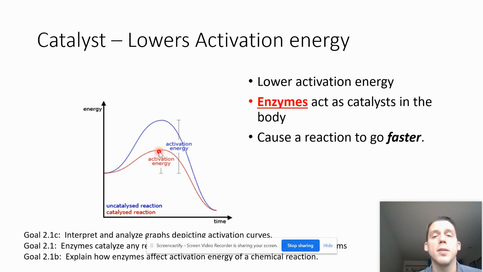In biology, the biological catalyst is enzymes. We have enzymes in all of our cells. Every living thing has enzymes. Enzymes are very important. Enzymes are proteins, so that's important to know. They're proteins, and they cause a reaction to go faster. How do they do that? They do that by lowering the activation energy. So now the activation energy is lower, the reaction can proceed very, very quickly right over that shorter hill, rather than the long and slow trying to get over the big hill.